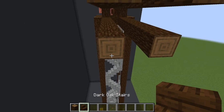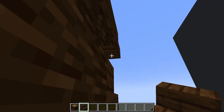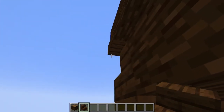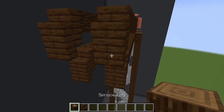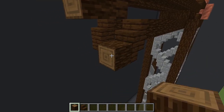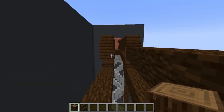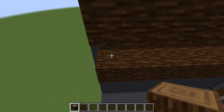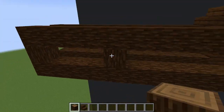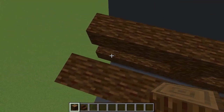Take some dark oak stairs and place them normally this time, then upside down. Now you want to build out another 10 blocks from up here, which means that this underside is going to be 11 blocks. Now you want to place a log here, skip 1 2 3 blocks and place another log, and do the exact same thing on this side.